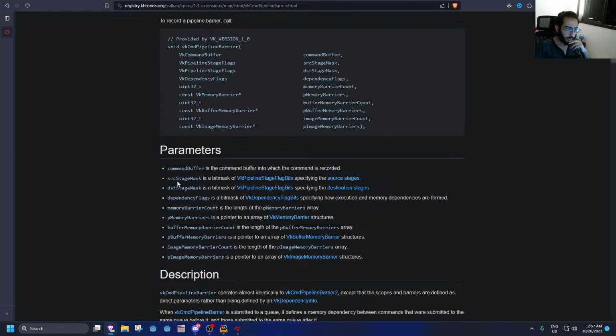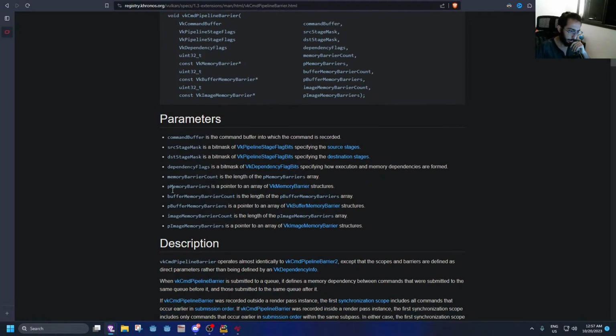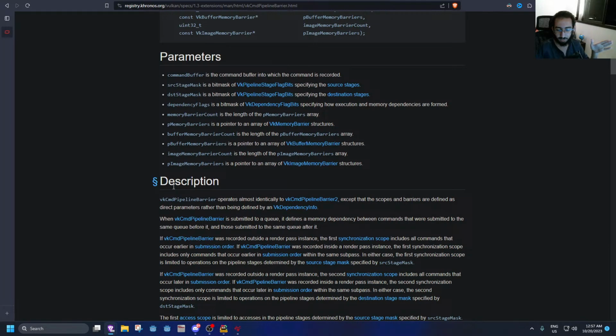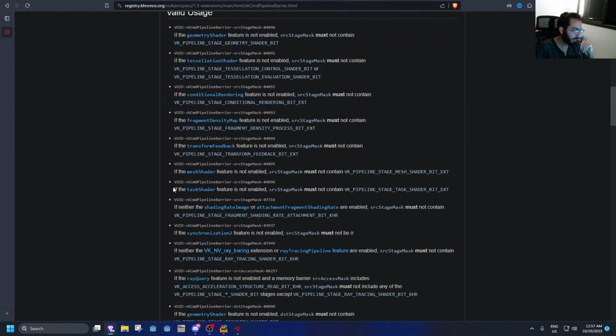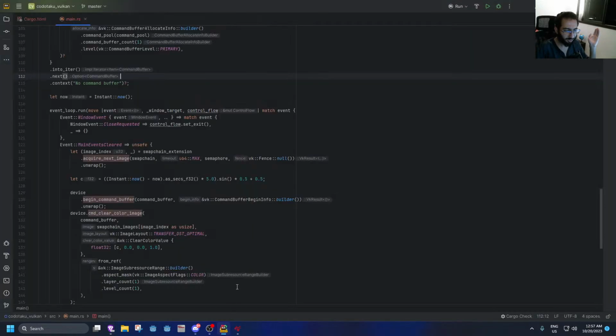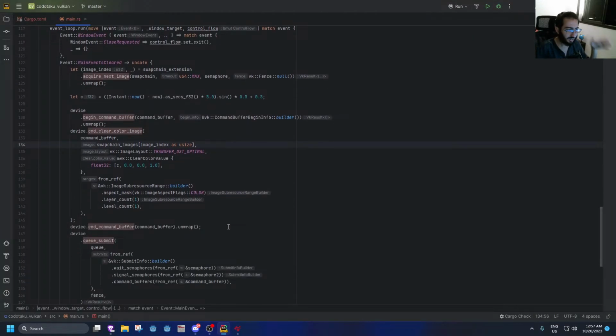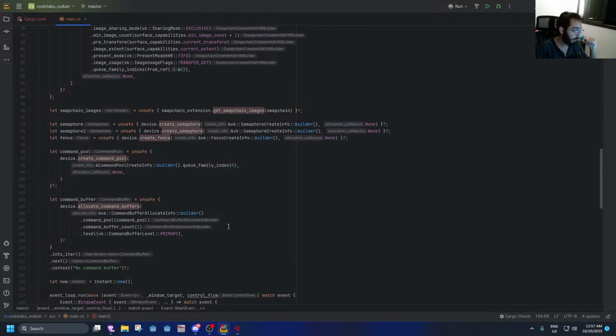So the command buffer needs a stage mask and a destination stage mask, and a dependency flag. Honestly, as you can see, it's really wanting me to go the easy route of just graphics. I think this would get very complicated real quick. So instead of trying to fix this, let's just use the graphics path of doing things right now.